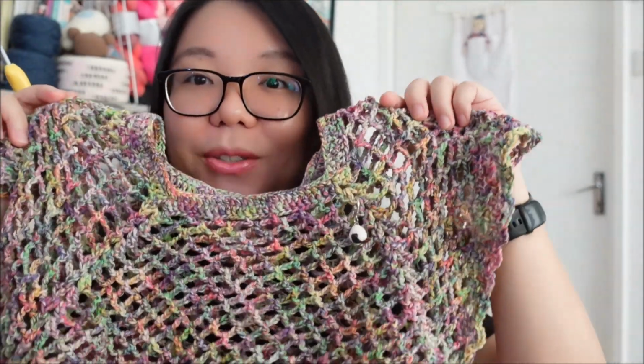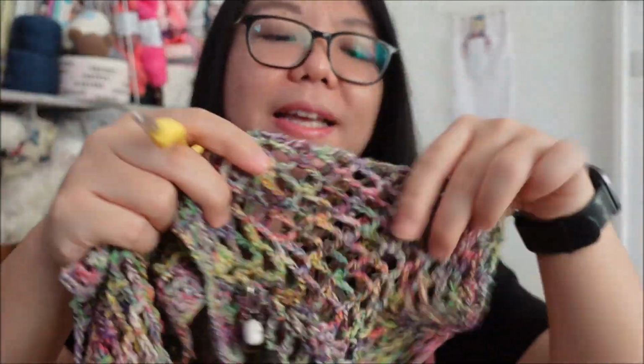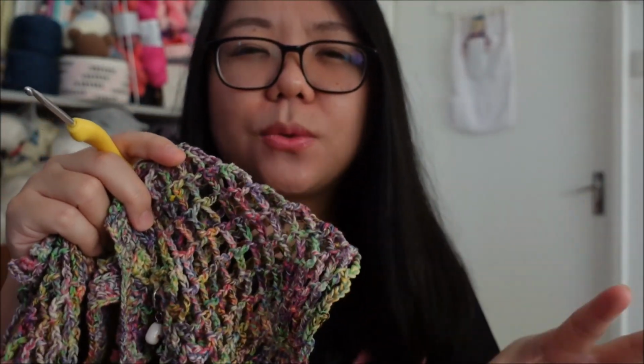And yeah, I do like the color because it's so fun. I was thinking, if this is a sweater, I can use this, and then I can just wear a black spaghetti strap top inside, and it will look so nice.